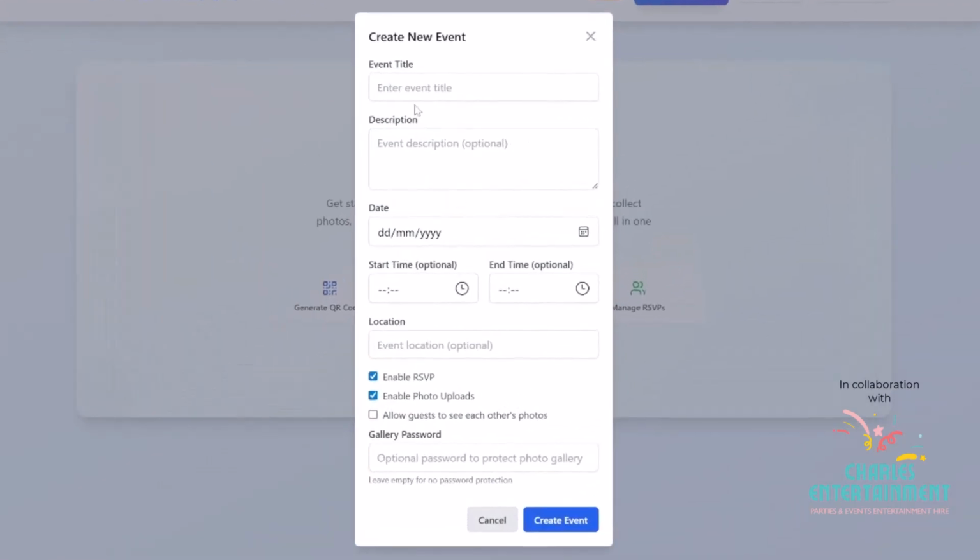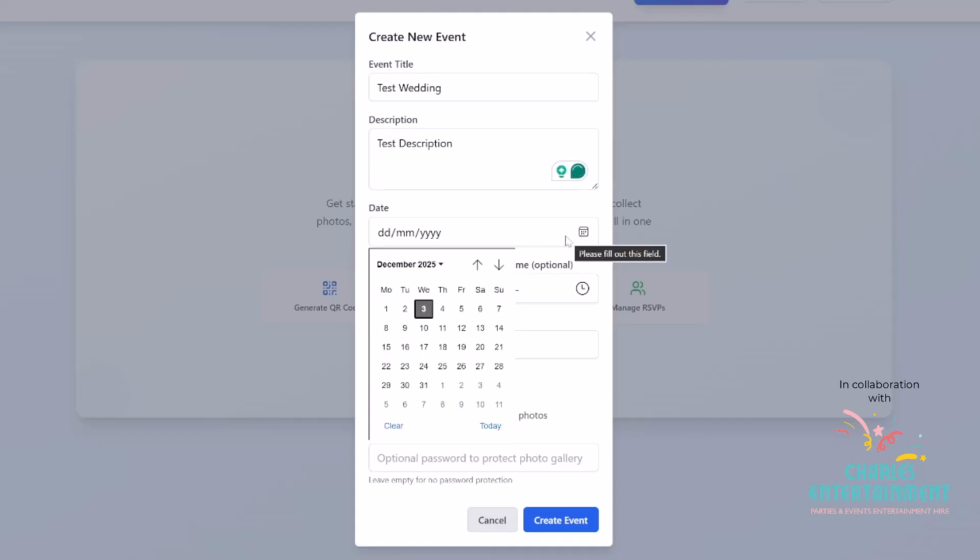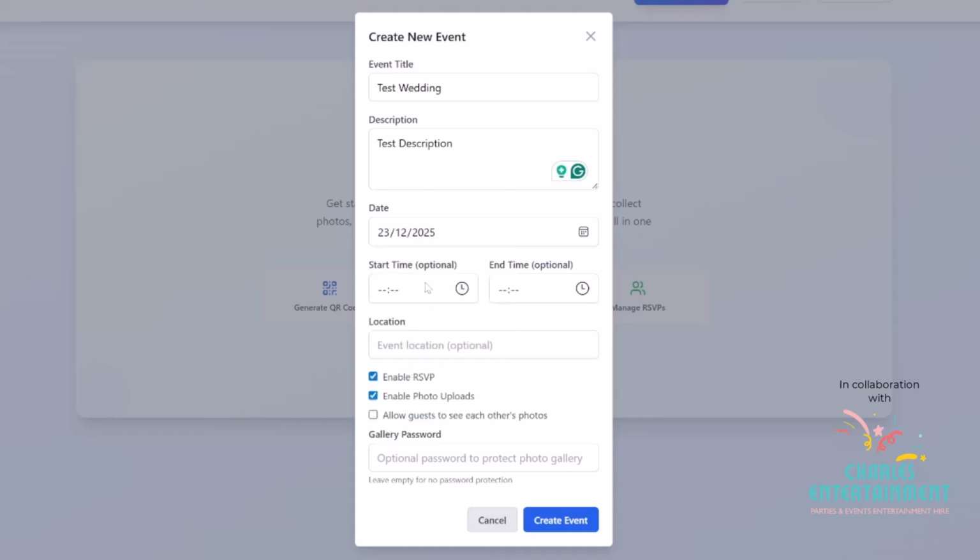So let's just create our first event, and we're going to call this event test wedding. Let's just call it a test wedding, and we'll give it a test description just to keep things basic and clean. And then we want to specify our event date. So let's just say, for example, our date is going to be just before Christmas, a lovely wedding just before Christmas.